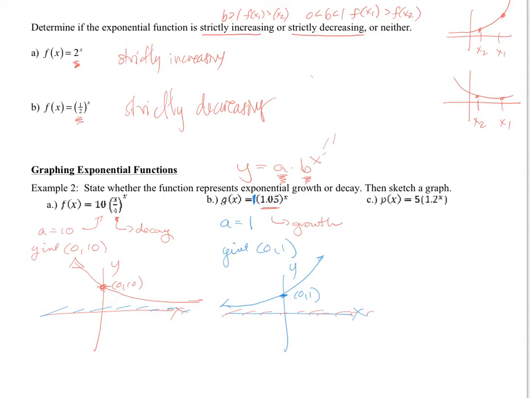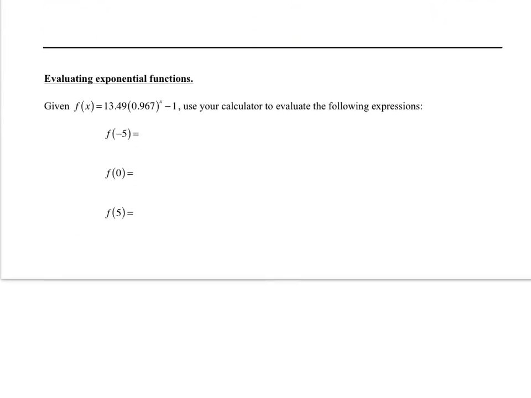Now looking at the next example, we see that b is greater than 1, so again this implies exponential growth. The value of a is 5, so the y-intercept is 0, 5. So to sketch a graph of this exponential growth function, again, plot the y-intercept and just demonstrate that this is exponential growth, and show the horizontal asymptote. If you were trying to graph this a little bit more precisely, we would have to complete a table of values. And we could do that, but since this is just a sketch, this is sufficient.